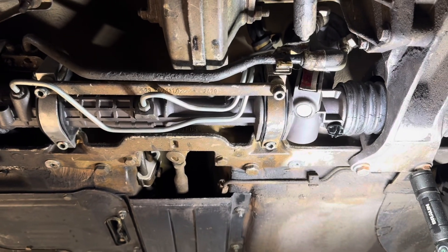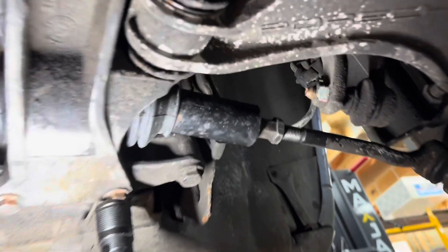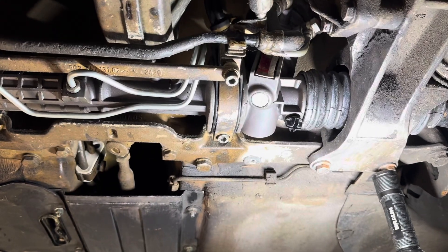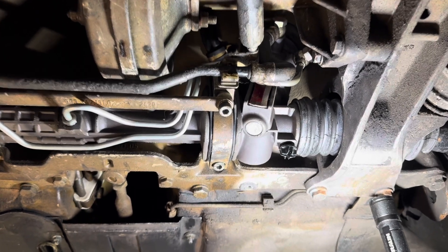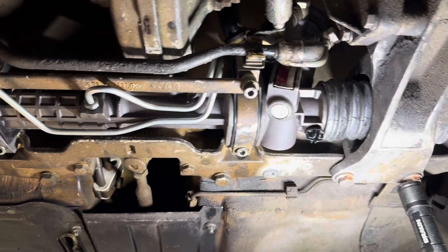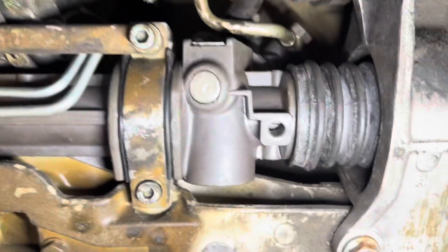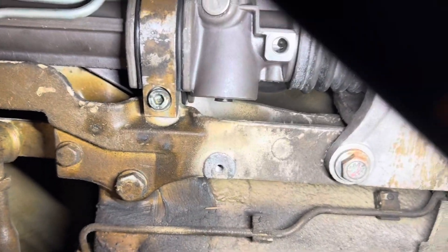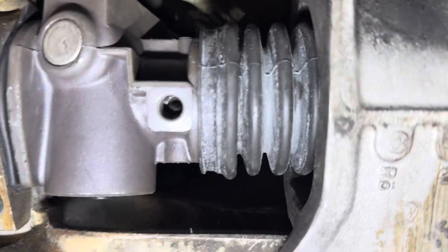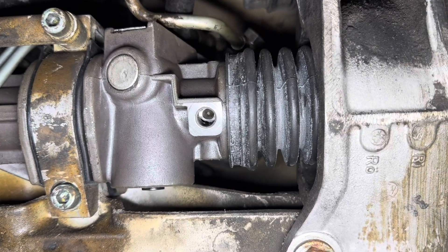At the beginning I mentioned not wanting to deal with alignment issues. Two things you can do: one, put the correct tie rod back on and don't mess with those nuts. Two, you want the steering wheel to still be straight when the car is going down the road. I lost the index, but what I see is that if I reach out and pull on the wheel hub, it actually indexes to a dot — you can see the dot move into place. I'm going to center it in that hole and suspect that means both wheels are straight.